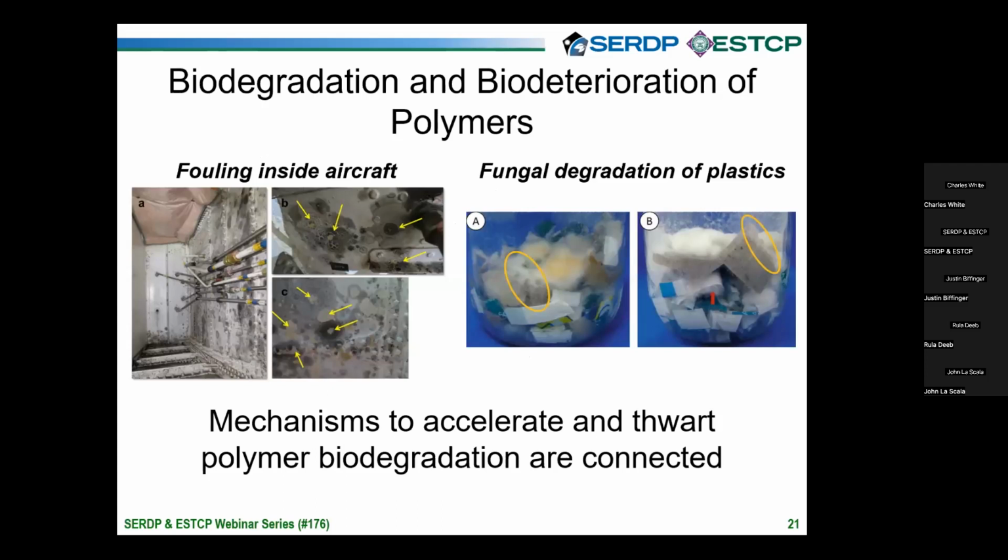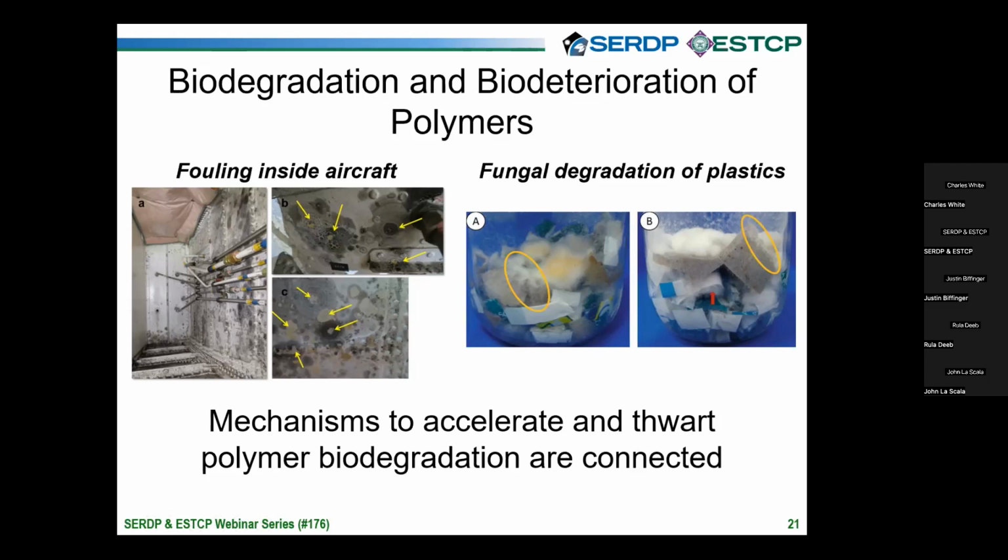The biofouling and degradation of protective polymeric coatings continues to be a major issue for the Department of Defense, as seen in the images on the left taken by AFRL scientists from inside of a cargo aircraft. The arrows indicated here also indicate where we removed and isolated some of the organisms used for this program. Interest in the mechanisms these organisms use to survive on these coatings are also valuable as we start to think about plastic biodegradation and the sustainability challenge it presents for generations to come, as shown in the images here on the right of a fungal species degrading mixed plastic sources.